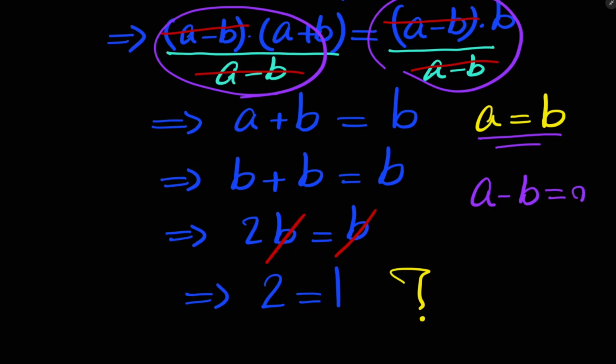And in math there is one absolute rule. You can't divide by 0, ever and ever. Because the moment you divide by 0, math loses its meaning. You can get any answer you want, including 1 equals 2.